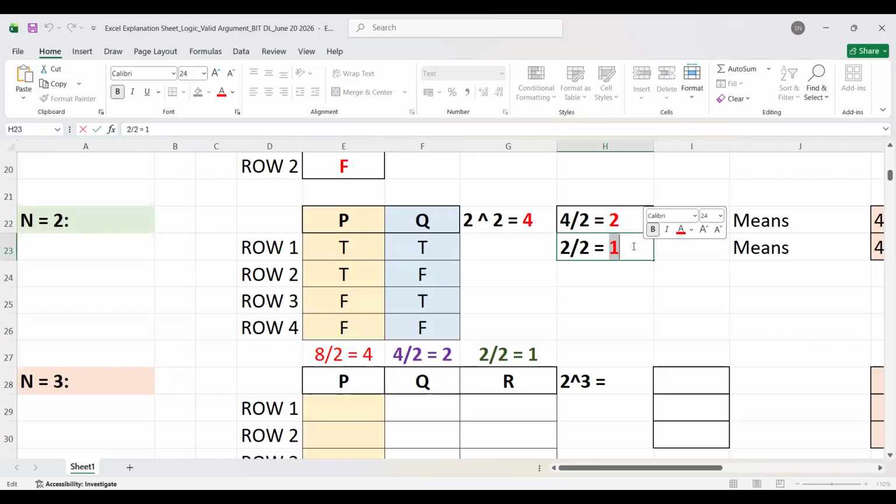What does the 1 mean? The 1 means that out of these 4 rows, 1 row I'll make true, followed by the other row, which I'll make false. Then I repeat that order, 1 true, 1 false. So I repeated the third row to be true and the fourth row to be false. So I got 1 true, 1 false, 1 true, 1 false, because the answer was 1. Just like the first one, when I got 2, I shared the true or false 2 truths, 2 false, 2 truths, 2 false, depending on how many rows I have.